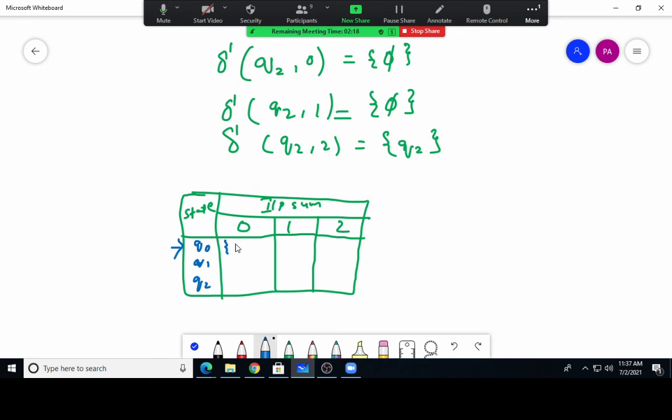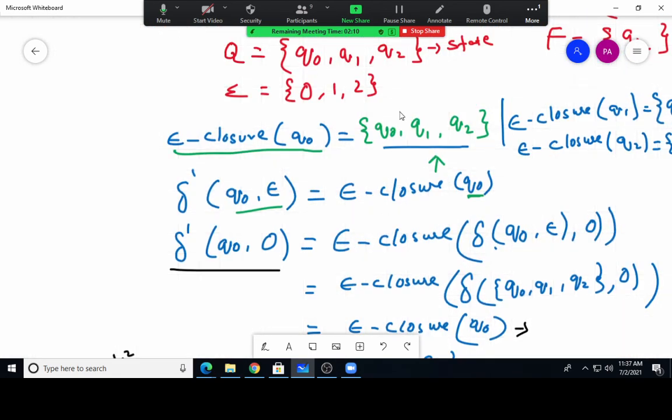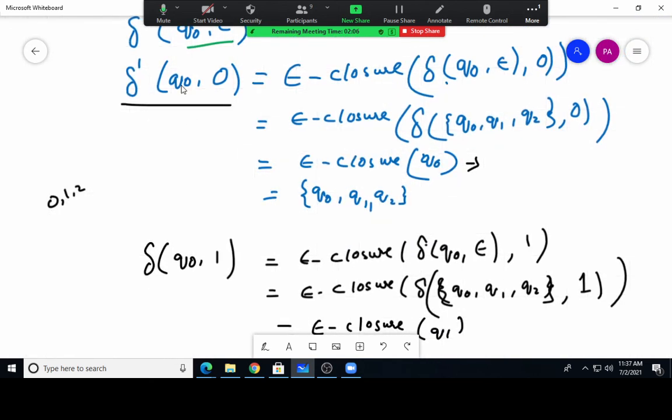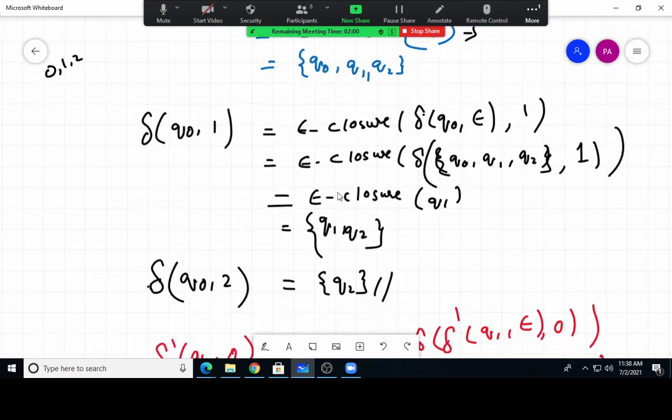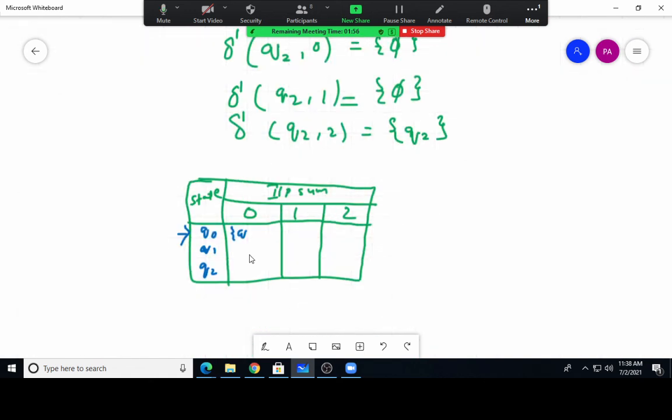Here, what is Q0 on 0, what are we getting at the top? Q0, Q1, Q2. We need to check at the top and fill the table. So Q0, Q1, Q2.